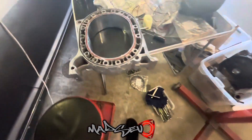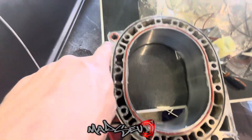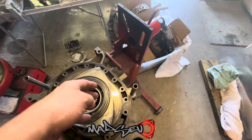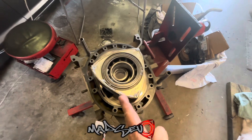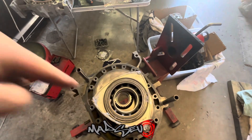Just about to throw down the first housing. All the water seals are in, it's been siliconed on the corners, got a seal up there, got the dowels in. This is just sitting roughly where it needs to be. What I'll do first is put an apex seal in there and just make sure the other corner seal is lined up, so when it comes time to feed the apex seals they'll just slide straight in.